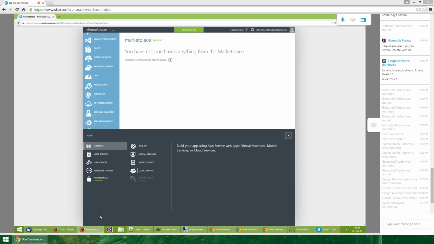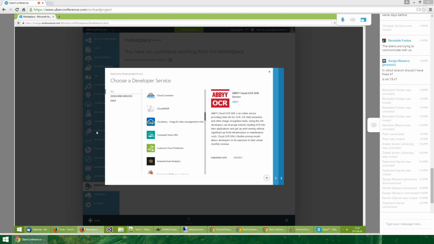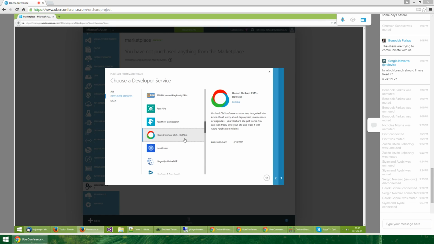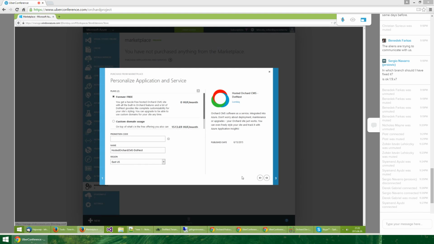and this is driven by a so-called resource provider that you have to write to get into the Azure Marketplace, is that if you click Marketplace here and select Developer Services, you will be able to see, yeah, here it is, hosted Orchard CMS .NET. This offering is for a .NET site, so it's basically the same as creating an Orchard site, technically a tenant on .NET.com, but it's from inside Azure, driven by that resource provider.